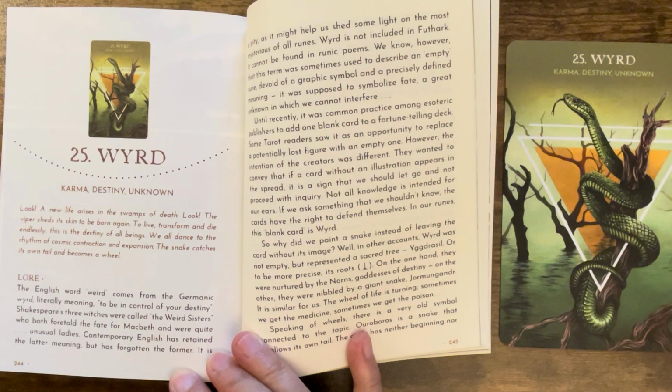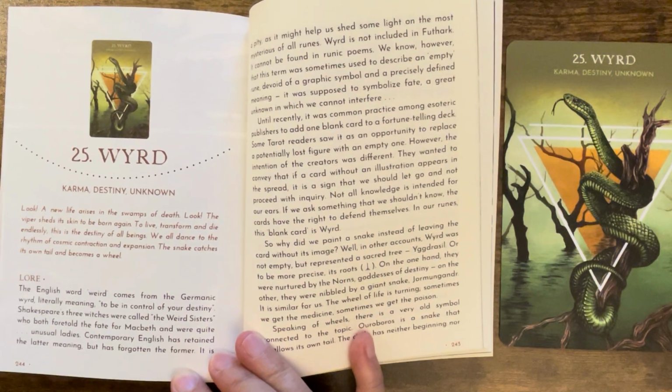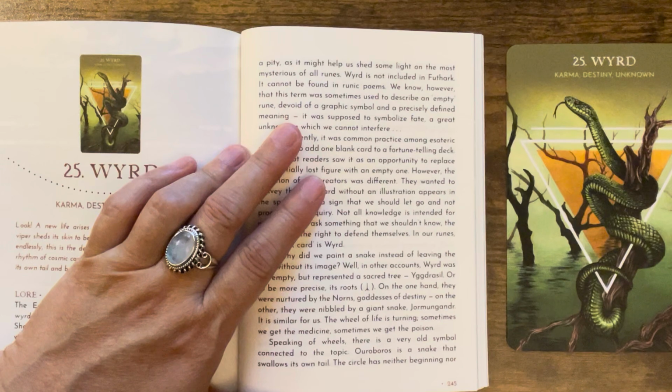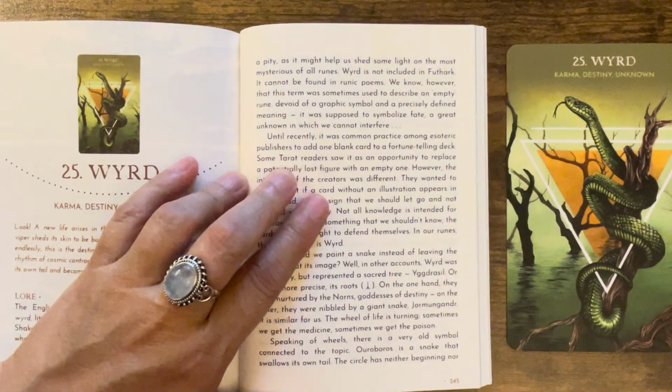Very interesting. Shakespeare's three witches were called the Weird Sisters, who both foretold the fate of Macbeth and were quite unusual ladies. Contemporary English has retained the latter meaning, but has forgotten the former. It is a pity, as it might help us shed some light on the most mysterious of all runes. Wyrd is not included in the Futhark. It cannot be found in runic poems. We know, however, that this term was sometimes used to describe an empty rune devoid of a graphic symbol and a precisely defined meaning. It was supposed to symbolize fate, a great unknown in which we cannot interfere.